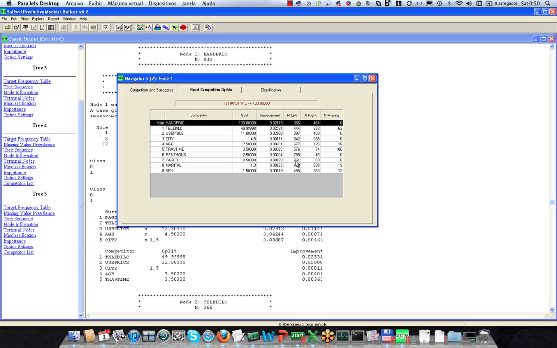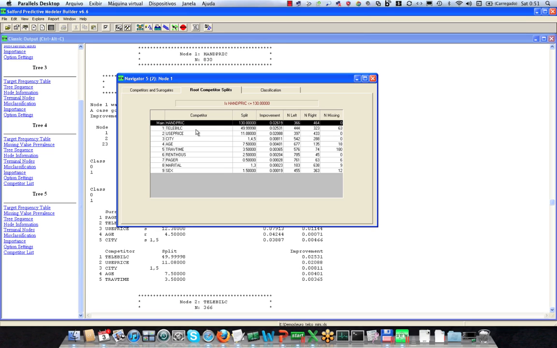So there's room here for you to impose some judgment, especially if you were to see that the winning splitter had a very unequal partition of the data, and that was something that you didn't want to see. In addition, there is the number of missing values found in the data set at the root node for that variable.